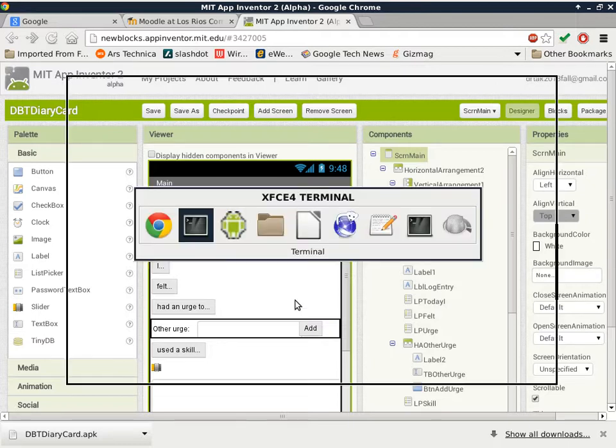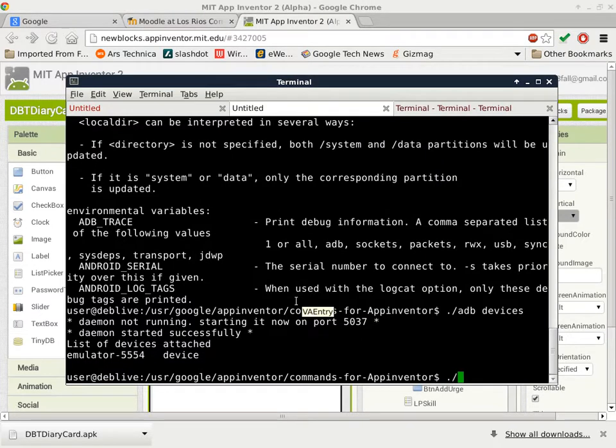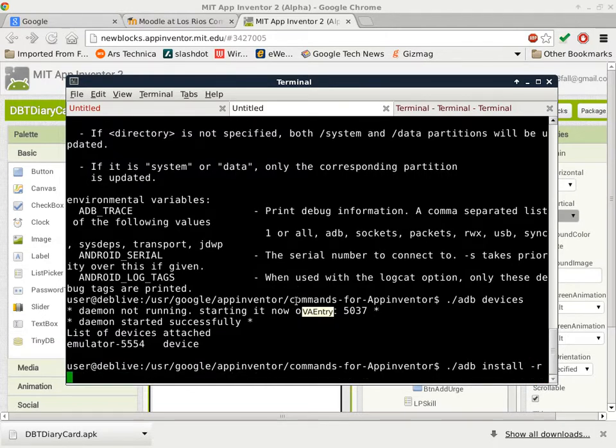All right, so I got the APK file already downloaded, so now I can use ADB to install it. When you use ADB, you have to specify what you're doing. So install is what I'm doing. That's the word that describes the action. -R means I want to be able to reinstall something. Without the -R, if you already have the app installed, it will complain and say the app is already installed, and it will stop right there. If you specify -R, on the other hand, it means it's okay to reinstall. So if you already have the app installed, it will just go ahead and overwrite it, but without overwriting any storage, any data that you have already created.